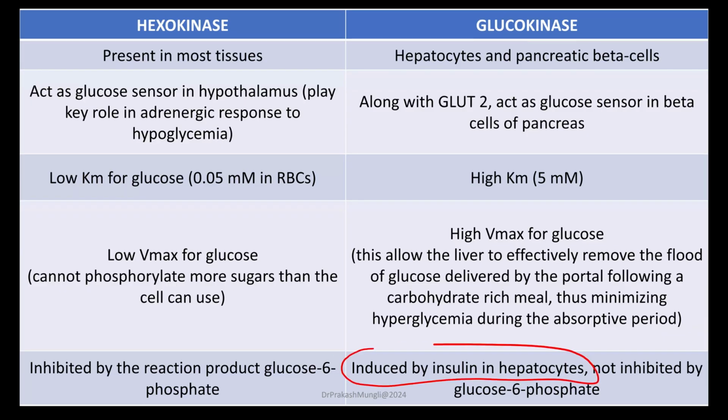Whenever a person is in a well-fed state for a long period of time, remember, there is an induction of glucokinase. Induction means at the gene level, more and more glucokinase is produced because you are keeping yourself in a well-fed state for a long period of time. Like somebody eating a lot of carbs every day. What happens? We will put on weight. Our liver goes into fatty liver. Remember fatty liver? Stage 1, stage 2 fatty liver, stage 3 goes into cirrhosis.